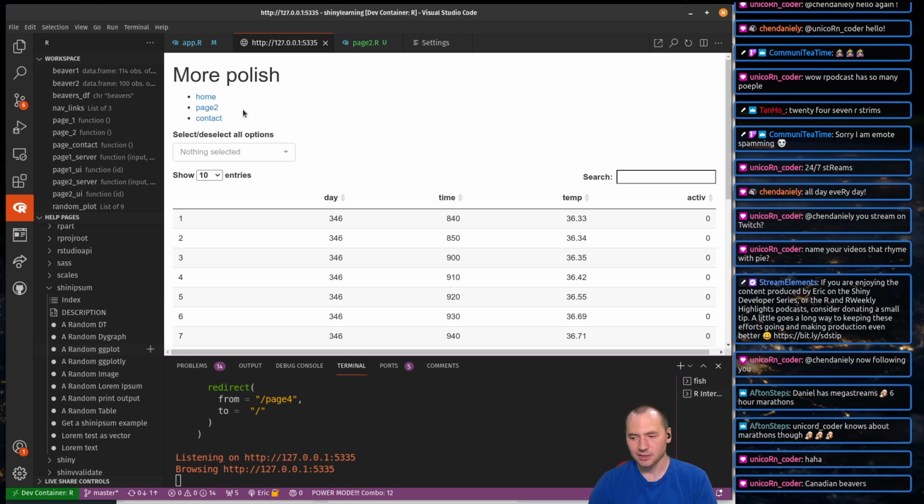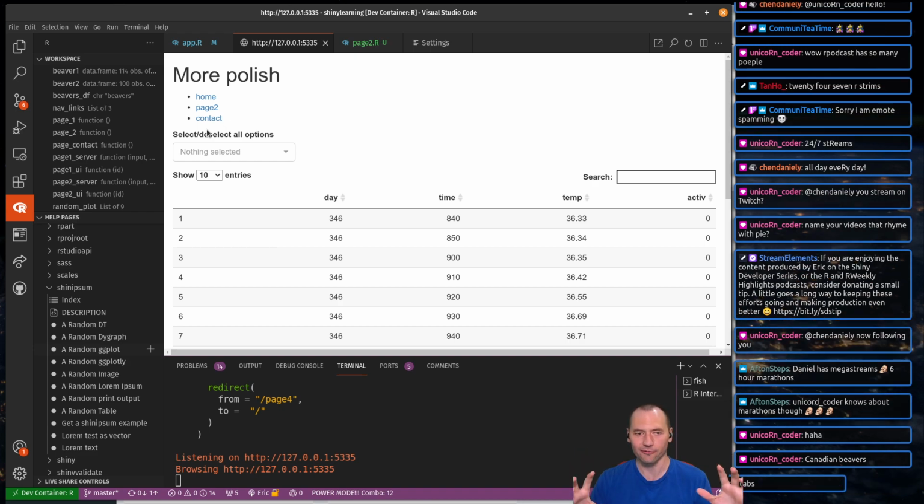Now, let's make this a little visually pleasing. What I don't like is these things being just simple list items to navigate through the app. What I want, if you're familiar with the built-in Shiny UI functions, is the nav bar at the top so that it looks like a cohesive wrapper container for all this. Tabs, exactly. But here's the kicker. Each of these needs to basically replicate that tab setup on its own. So each app is going to have to do the verbose bootstrap styling for these navigation bars.